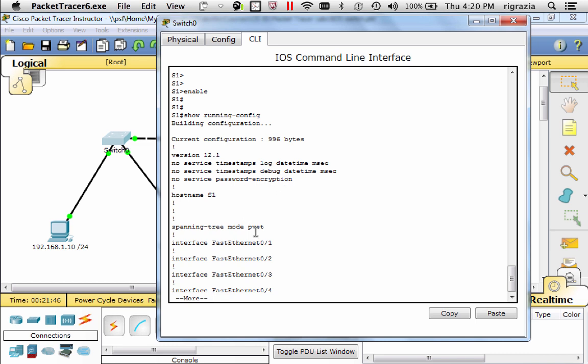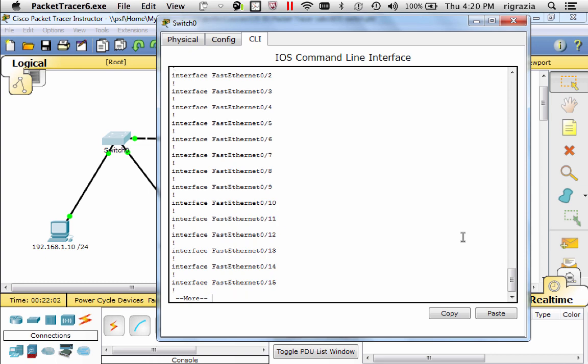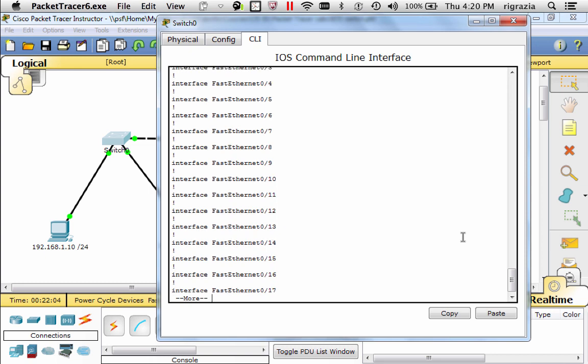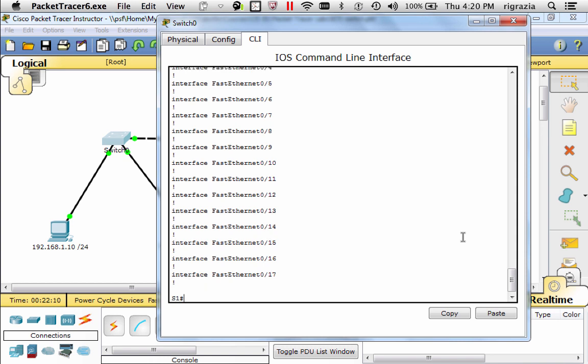Now you'll see some other things in there that are part of the default configuration. It lists all of our interfaces. Okay, and I can hit the space bar. Space bar will give me the next screen load of information. If I hit the enter key, that will give me the next line. If I hit any key, that just takes me back to the prompt, any key but the space or the return.